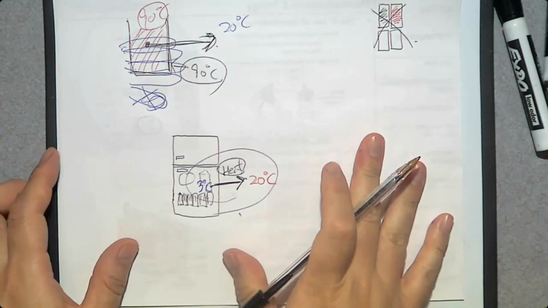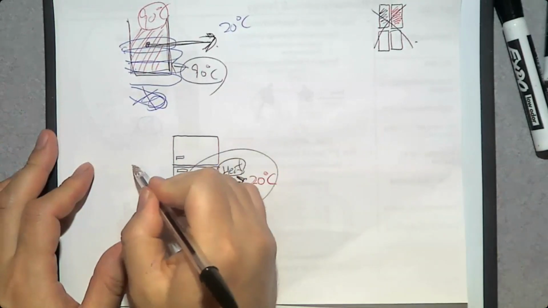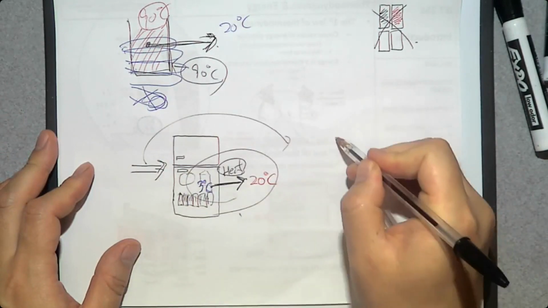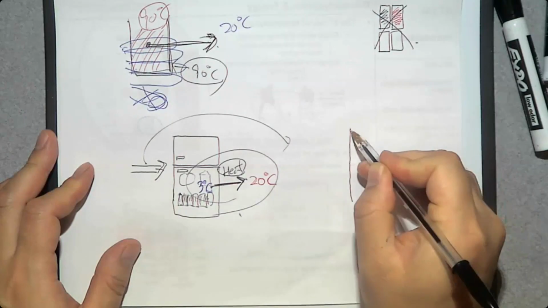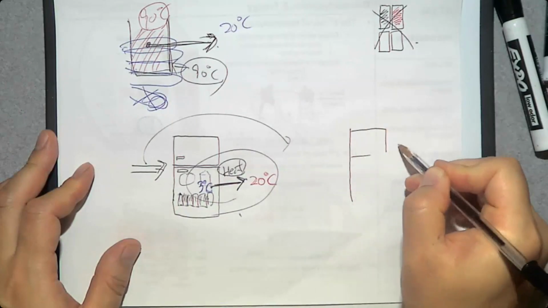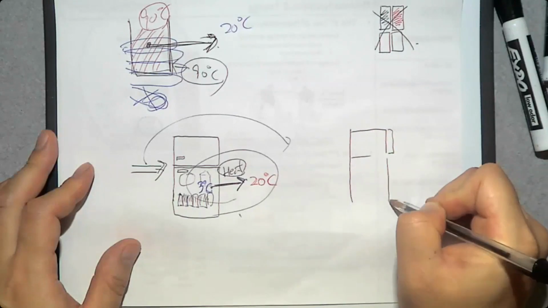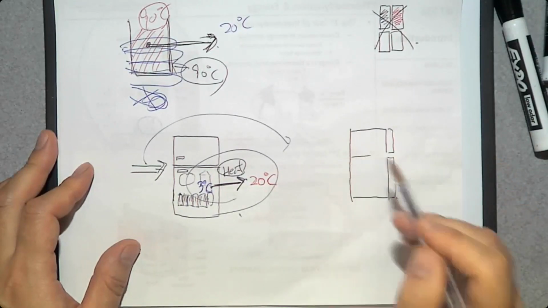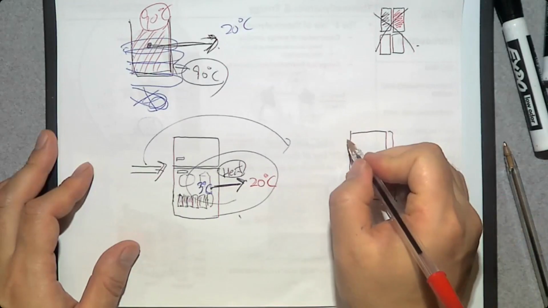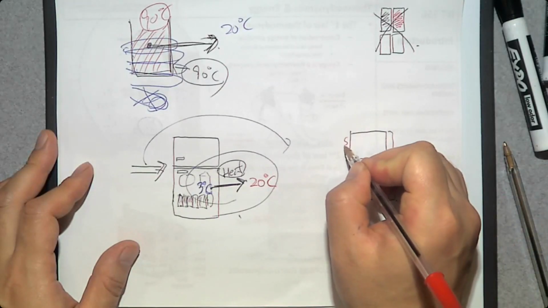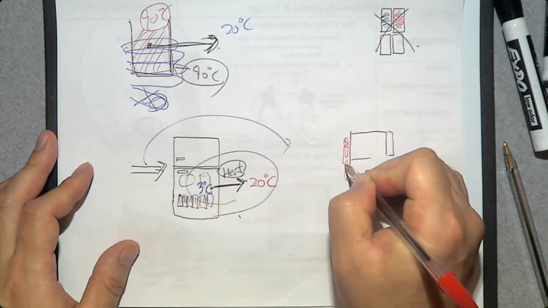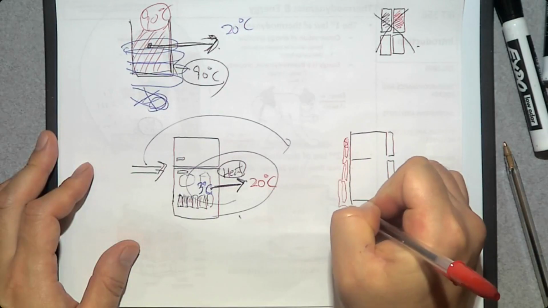So I'm going to look at this refrigerator from a side view. If you use a side view, this is a refrigerator, and there's a door on the right-hand side. And if you look at the back of the refrigerator, you may remember there are lots of small tubes on the back of the refrigerator. Do you remember that?